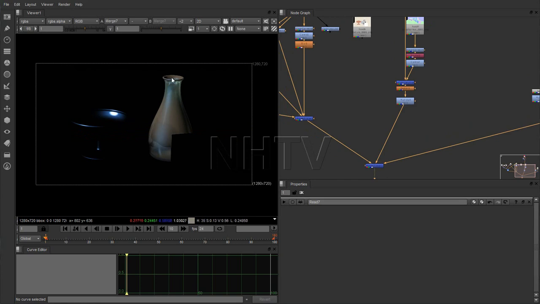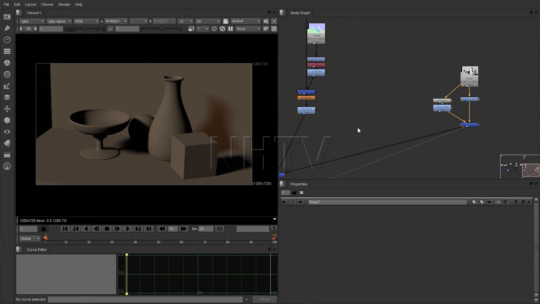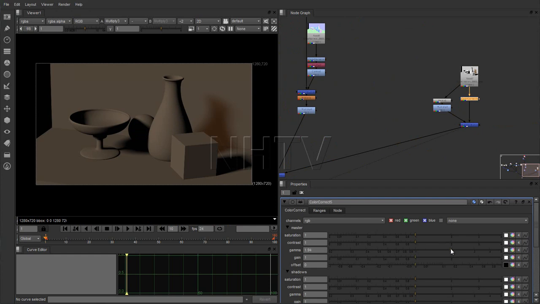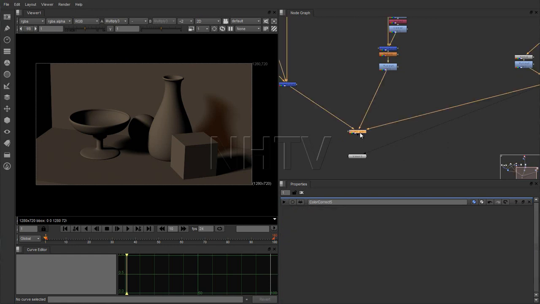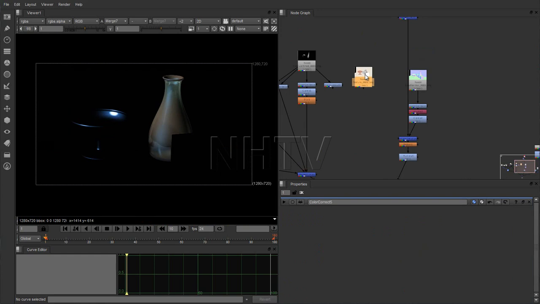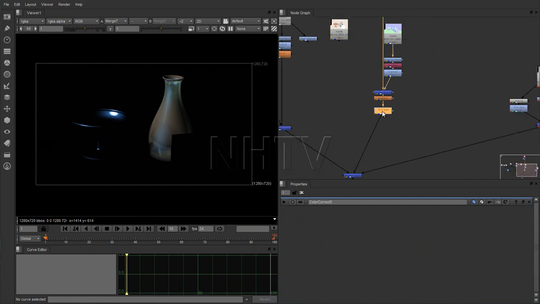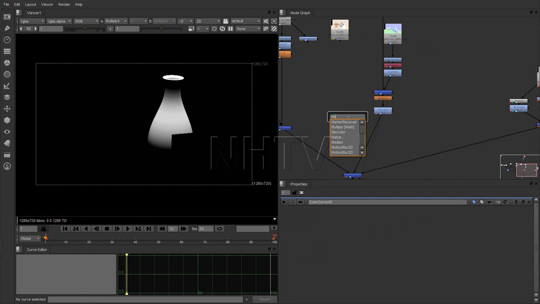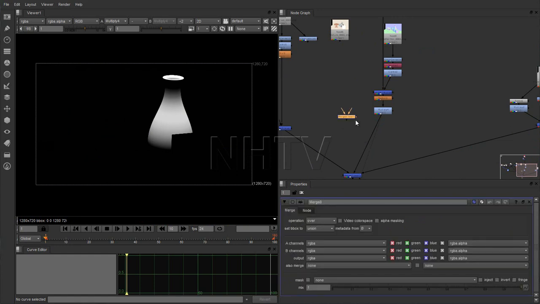So right now we see everything is nicely lit from the dust. This also means that with this color correction I can adjust the gamma just a little bit back. Something like this. That will be better. Okay, so let's see how we can combine this with what we have over here and with this texture. So first thing that we're going to do is just very simple. We're going to do a merge, and we're going to multiply merge it.